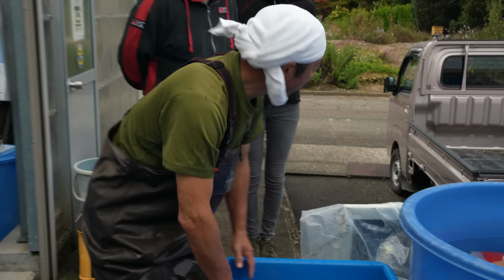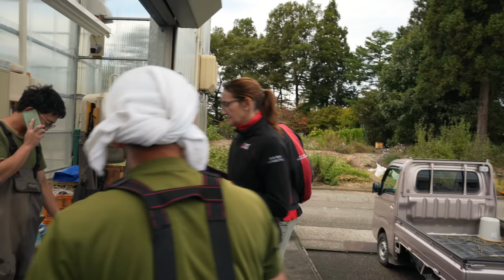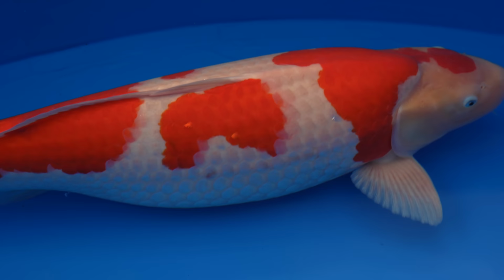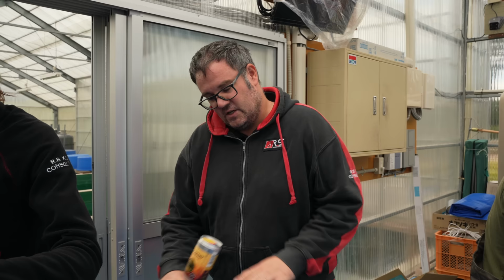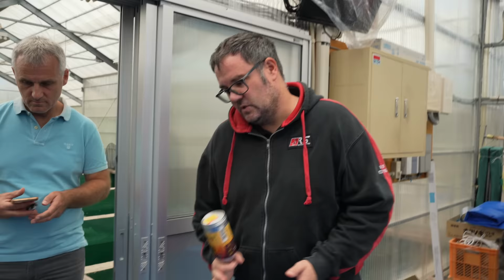Nana. 77. 77. How big was it, Rolf? 74. But you said probably big difference in body size. She's not a fast grower. Okay. And also, I think not the koi that will be over 85, for example. But the quality in general, if you go through all the parts, body shape, skin quality, beni quality, shiroji quality, she's very balanced. In every way you judge her, she's not the biggest fish, but in my opinion was very high quality. Thank you.